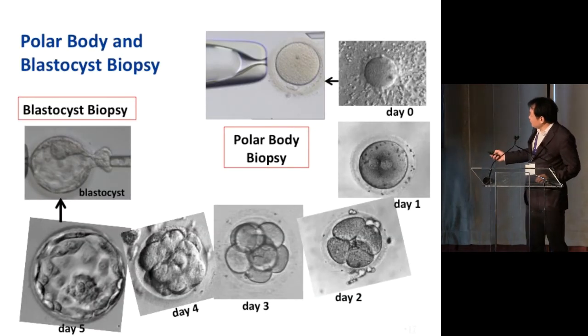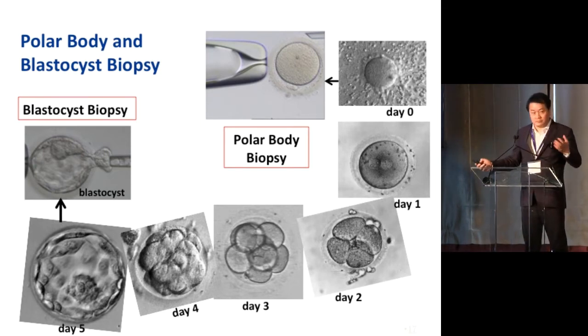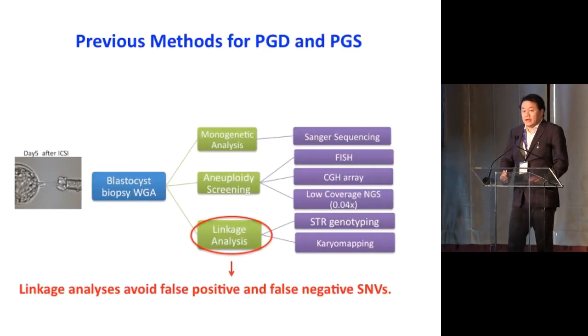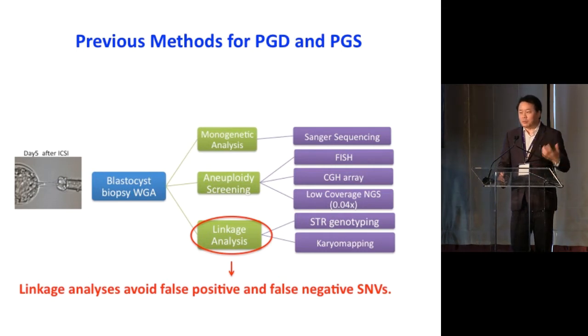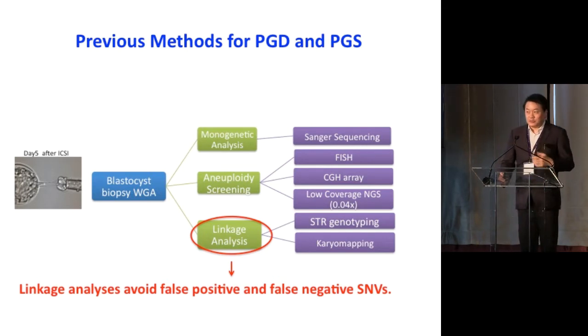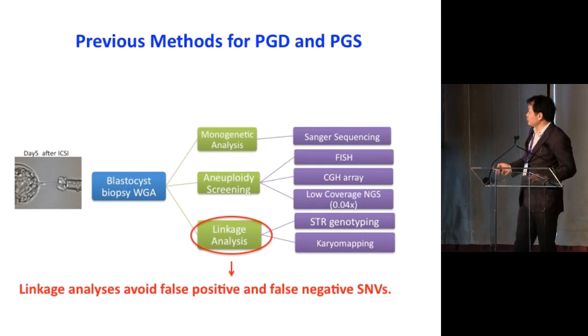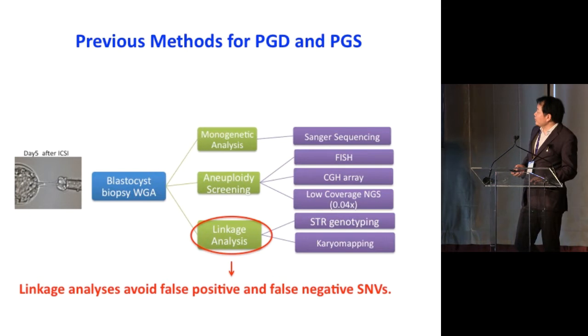I think you're all familiar with this. I just want to mention that this biopsy is all invasive. So no matter how good the WGA method is, let's say if I only have 1% false positive or false negative, in this business, you all know you cannot make any mistakes. I mean, Dr. Chen's clinic has 20,000 cases of IVF each year. So how do we avoid any mistakes?